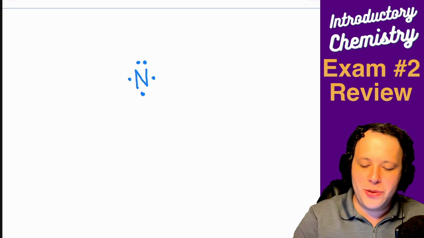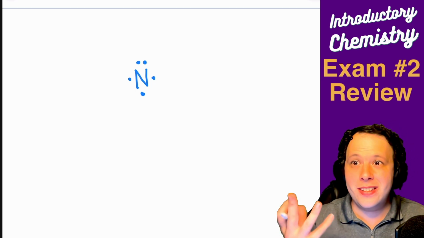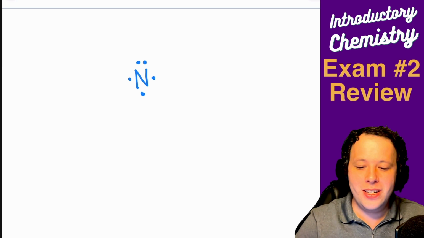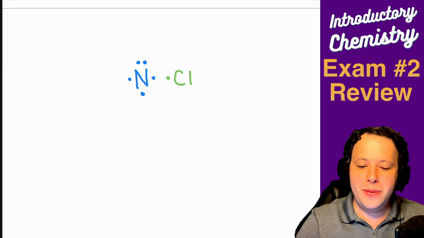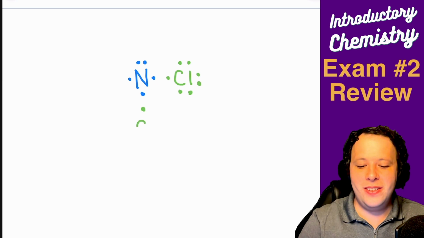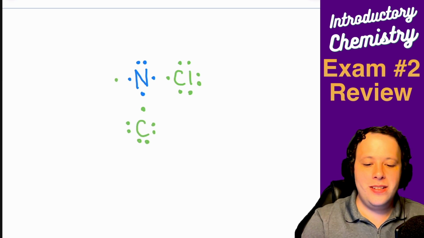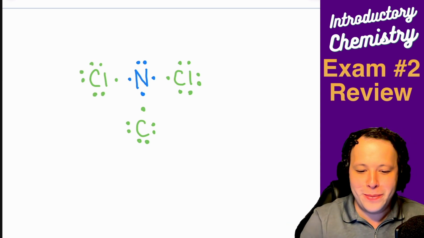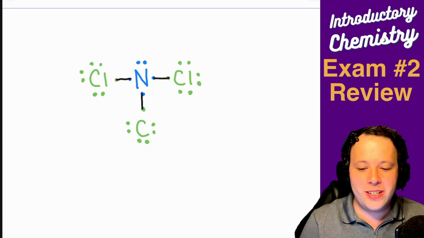With this one, the first thing you want to draw is nitrogen. It's your central atom because it can make the most friends. It can make 3 bonds, whereas chlorine can only make 1 bond. So we're going to draw chlorines on all sides, each with its 7 valence electrons. Where we got 7 was from the row of the periodic table, so keep that in mind too. If you want, I can show you that just to review the valence electrons.